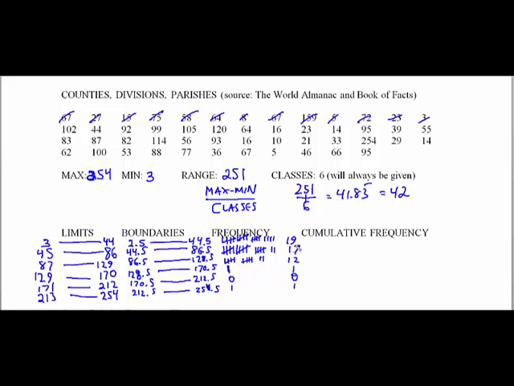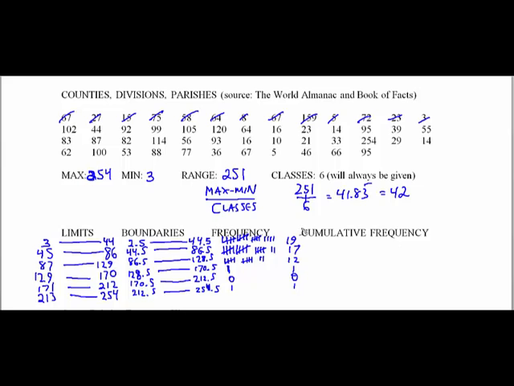And if I added all of these up, 19 plus 17 plus 12 plus 1 plus 0, I get a total of 50. These are all 50 states. And you can see that this data is mostly clumped around the smaller number of counties, divisions, and parishes that they are divided into, though there are some very big states with a lot of divisions, and that will skew the data to the right, even though most of the data is on the small side.